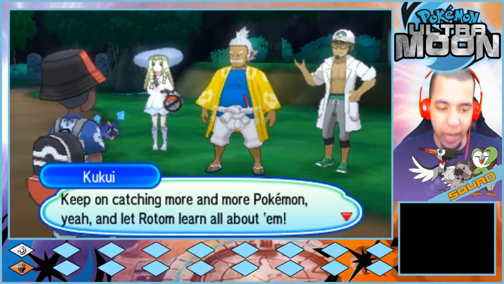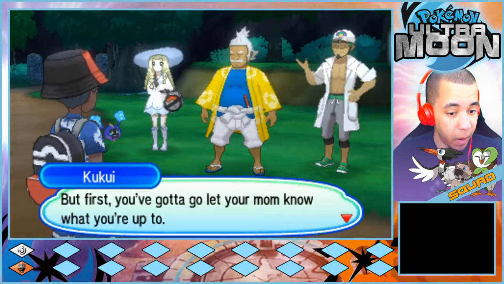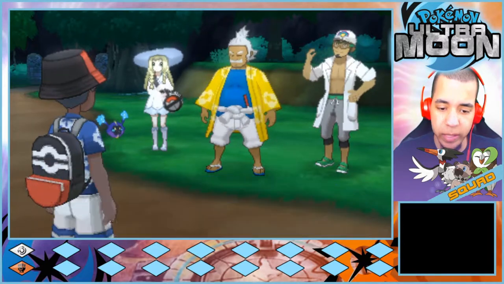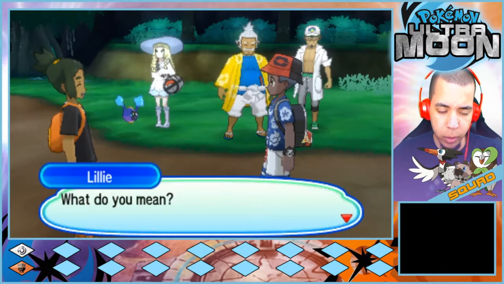False Swipe is a move that will leave your opponent with 1 HP when you attack. Keep on catching more and more Pokemon, and then let Rotom learn all about them. But first, you gotta let your mom know what you're up to. When you're done with that, head on down to the marina in Haoli City. Oh, yeah! If you're heading to Haoli, you should totally check out the shopping mall. And the Alola Photo Club, too.